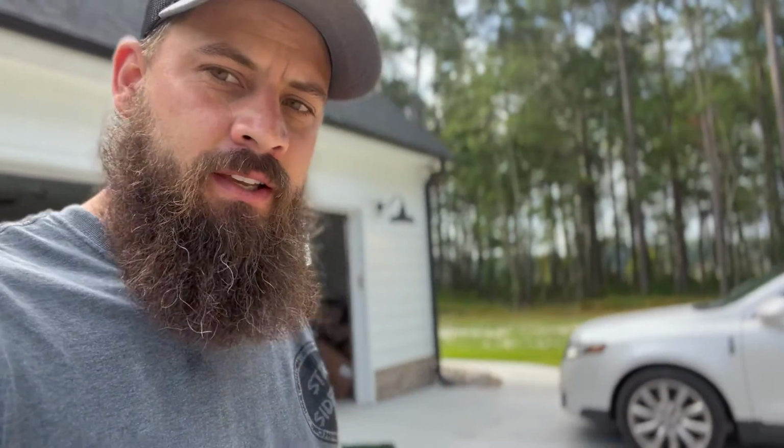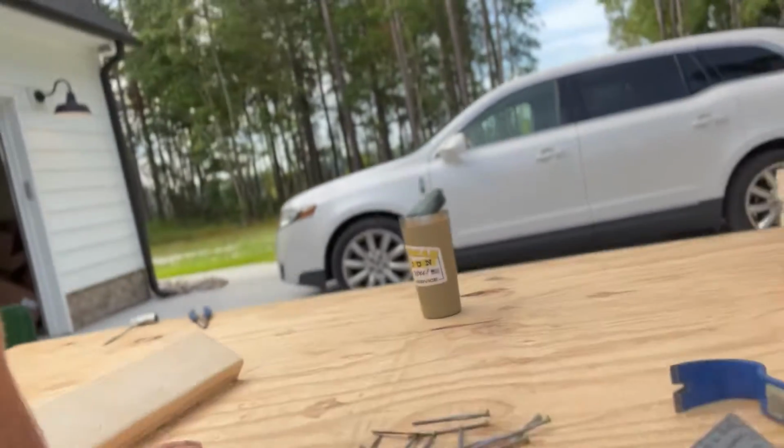And this pile of nails is a representation of all the things I had to undo so that I could redo it correctly.